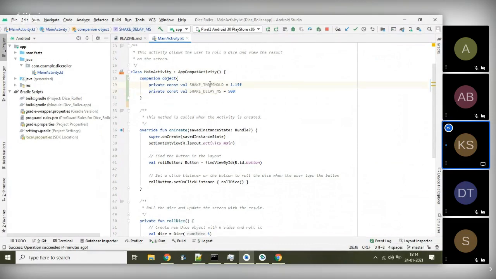Now, what is shake threshold? The way that your device will measure acceleration, if you're shaking your phone, is by using a sensor called an accelerometer. That device measures the change in gravitational force experienced by the device as you move it. So if I set the shake threshold to one, that signifies standard Earth gravity, which will always be present.